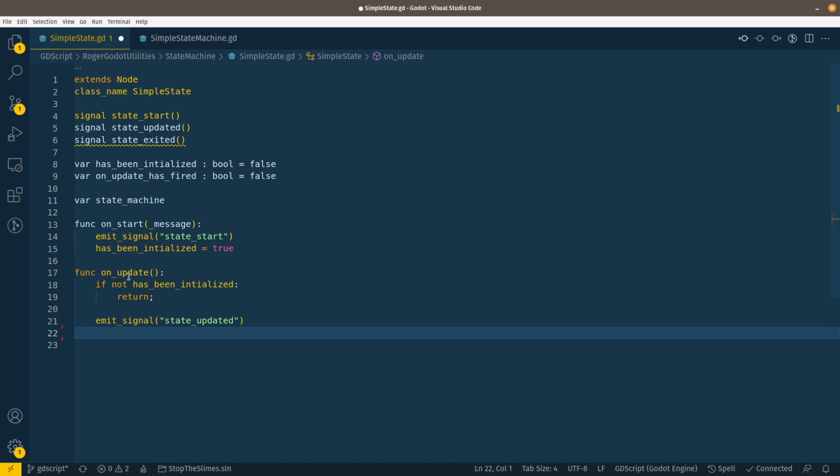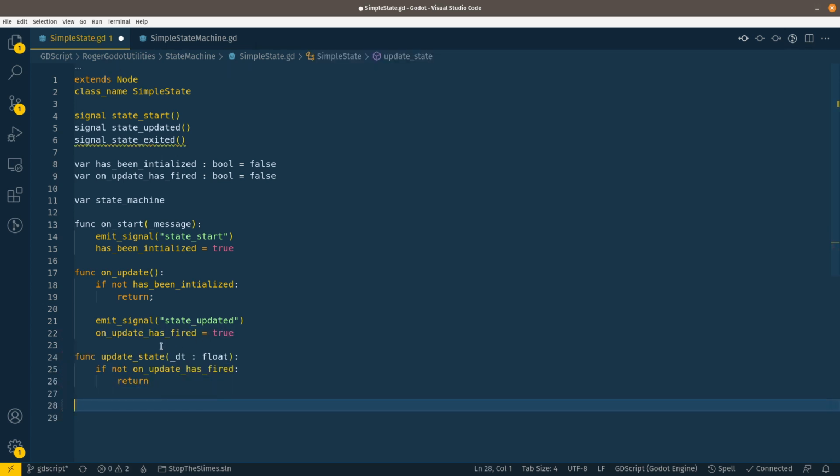Here is our onUpdate. Now this onUpdate should only be called once, at least how I have mine set up. If you want onUpdate to be called every time that update's called, you could change this a little bit. It won't be very hard. But I just like it being called once because that saves a little bit of performance. And when I'm using signals, I'm notifying other classes that something happened. If I want to tell another class something in an update loop, I would just get a reference to that class.